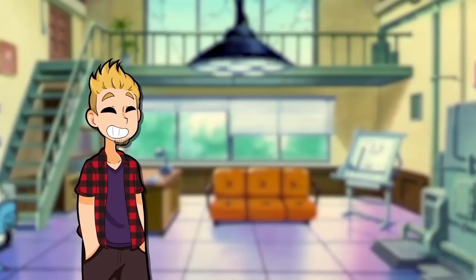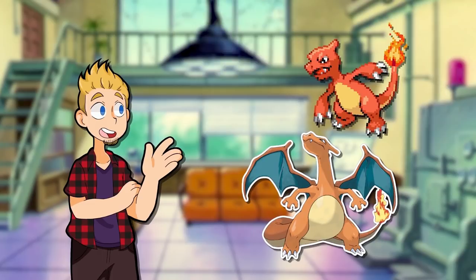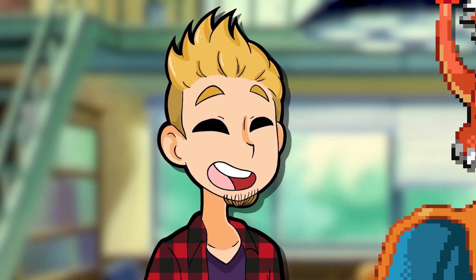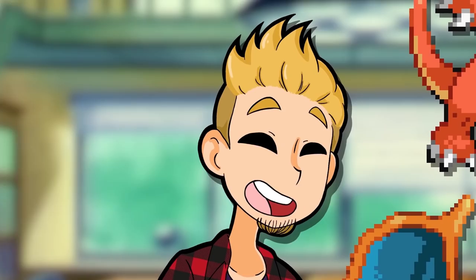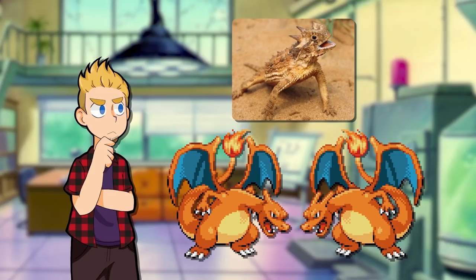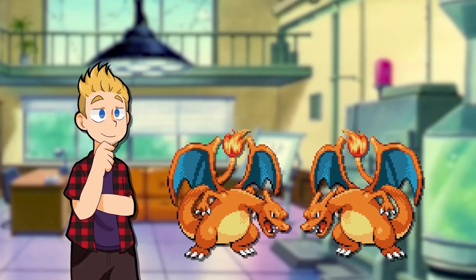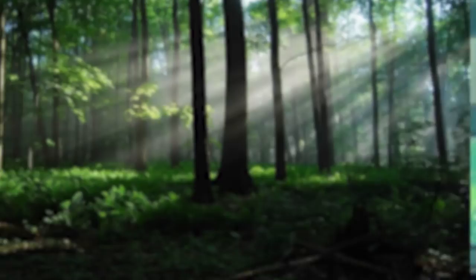Saving the best for last — I think the most hilarious example of the male having bigger horns has to be with Charmeleon and Charizard. On Charmeleon, it's okay — a smaller horn on the female, same as usual. But then female Charizard just gets a single horn plopped in the middle of her head. Most lizards with horns — like the Jackson's Chameleon — only have them on the males. But that doesn't mean you just plop one horn in the middle of the female's head! I can't take it seriously.